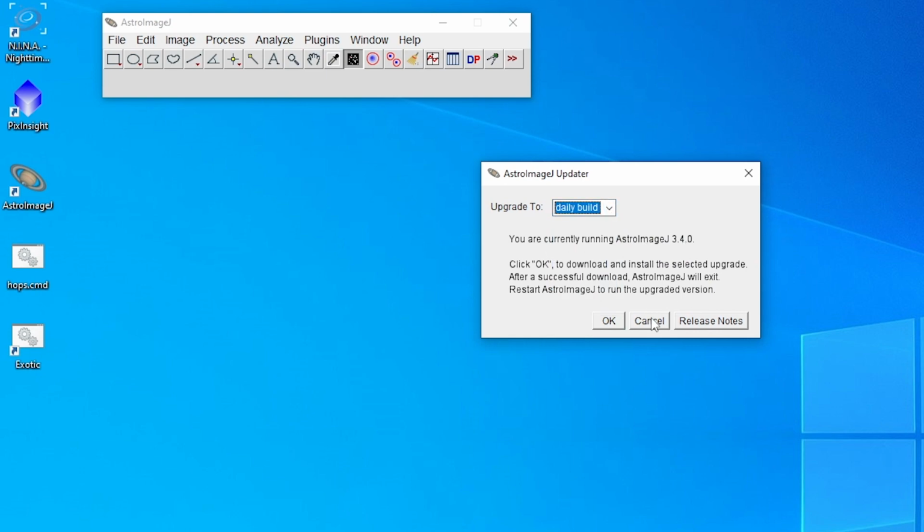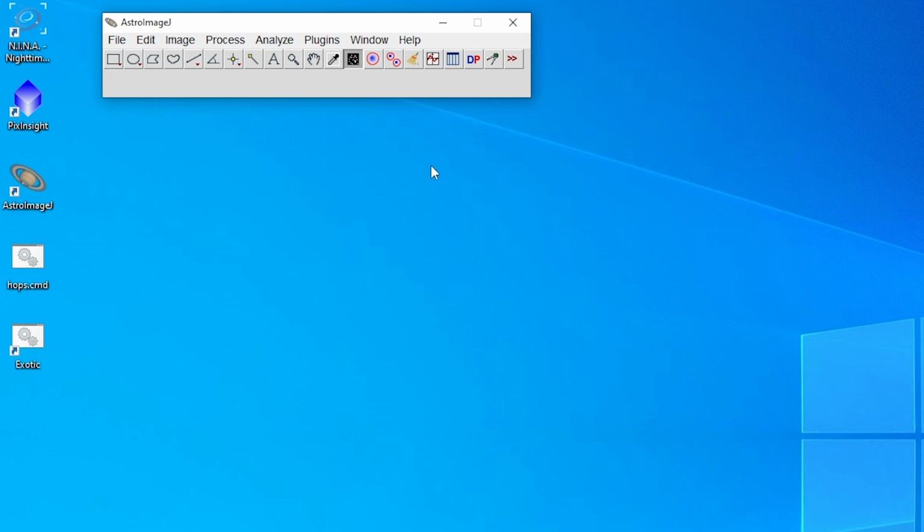Now, before we go any further in AstroImageJ, I think you need to understand the data you're looking at. Because the NINA plugin took a lot of the initial workload away from us, you probably didn't have to search to find a transit, which means you didn't have access to some of the data you're going to need at this point. So I'm going to show you one of the online tools you can use to find transits, or to go back and find your previous transit that you imaged so you can get the data points you need to complete the processing.